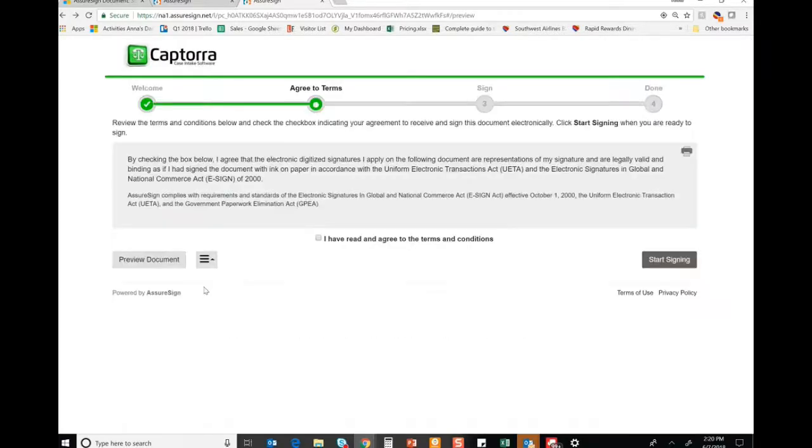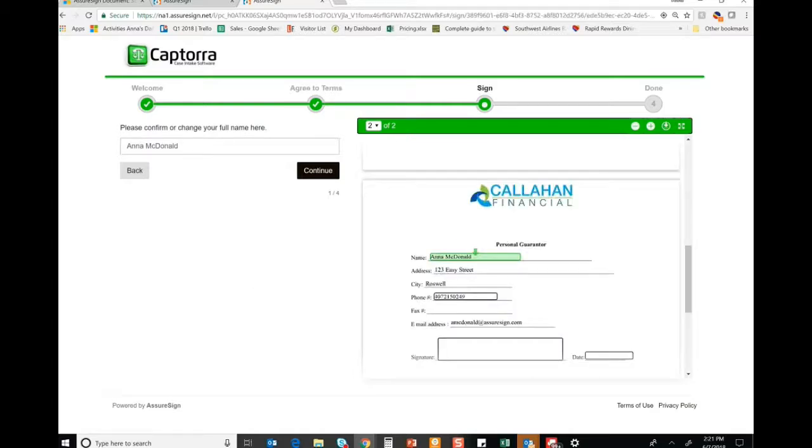Not only that, but we do have one more optional feature in these boxes, which is the ability to decline signing. If the signer does decline signing, that will update within the audit trail of the document, and yet again send an email over to the sender of the document, letting them know that they have declined signing. But as I said before, if this doesn't fit your use case, you don't have to have these buttons here. We'll go ahead and agree to the terms and conditions and start signing.